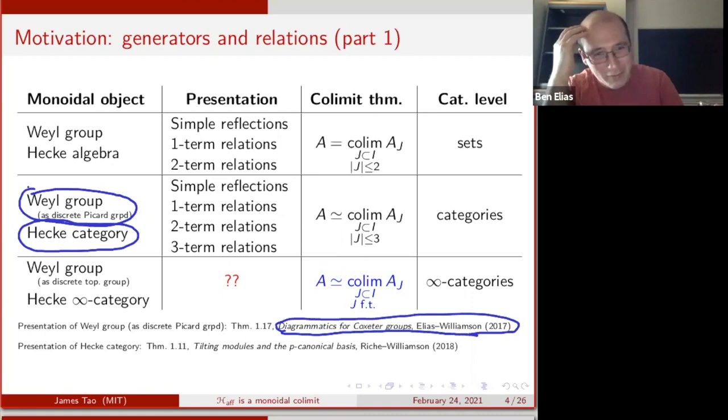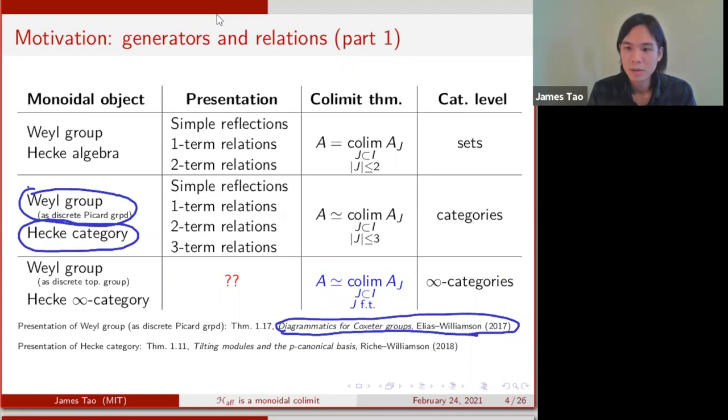My first question when I saw this was, can you get higher Bruhat orders for other Coxeter groups by taking a colimit of something over their finite subgroups? But that's also hard. I have a student thinking about this now. It kind of works for affine type A, but it's still very complicated. That's a really interesting question. Julian and I didn't end up going in that direction, but we briefly talked about it at one meeting.